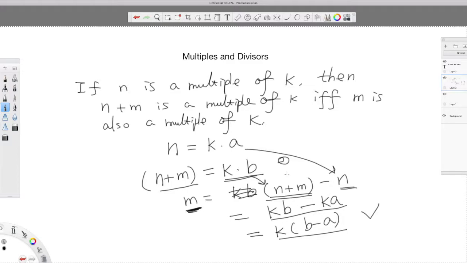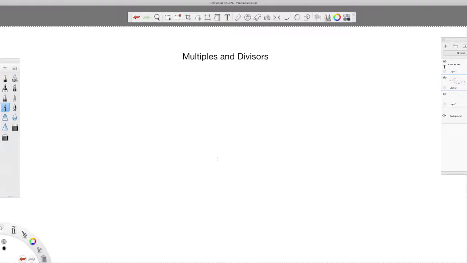Okay? And this is a very important property. And we're going to use this to verify a few known facts that you already have learned, but you probably don't know exactly why. And we're going to understand why. All right. Those known facts are what makes a number a multiple of something. And let's review them. All right? So review.